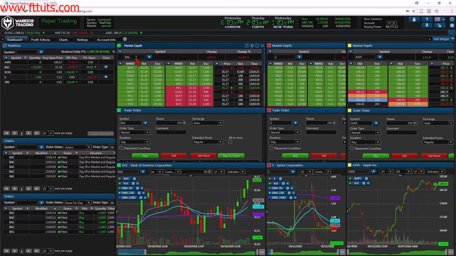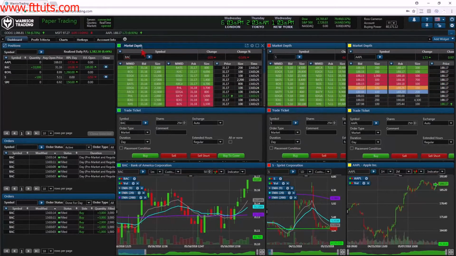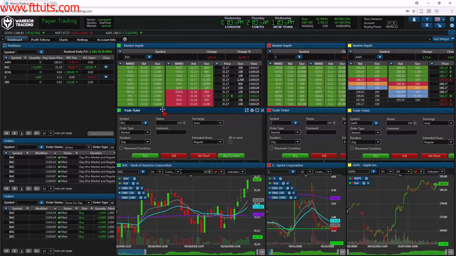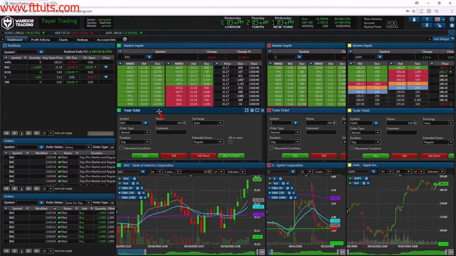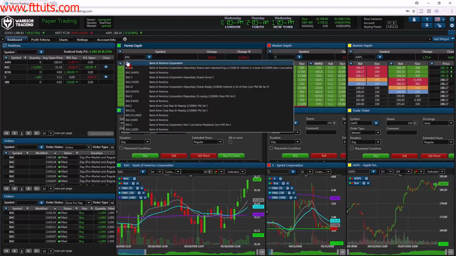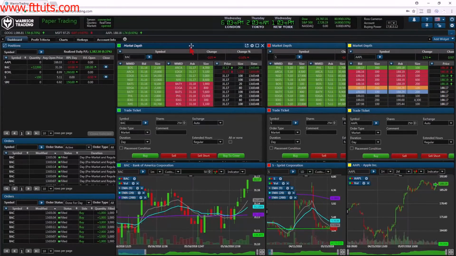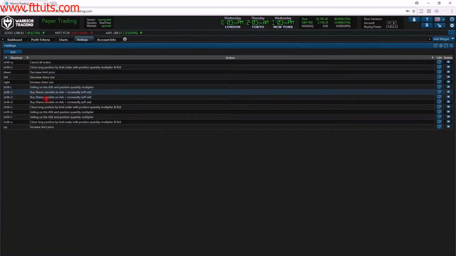If the cursor is right here and I press Shift 1, I'm typing. So it's not going to work. You want to make sure you're clicked on the header. If you're clicked on this, that's okay too. You can take trades on that. All right, same as this because these are linked together. But you just want to make sure you click on the header or in the window area, and that you don't have your mouse on one of these areas, because then it's going to respond to you typing. All right, and that's the same with any other trading platform. All right, so those hotkeys, Shift 1, 2 and 3 allow us to buy.